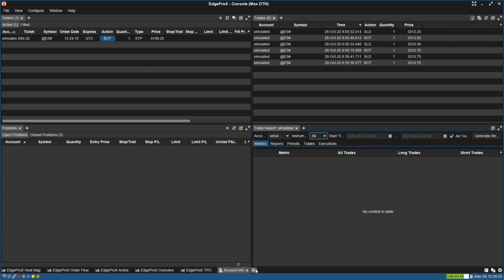You can generate a report in the bottom right corner, and then it'll show open positions, closed positions. This is kind of like the hub where you can find your trades, and also details on your trades, and get moderate statistics on those trades as well.